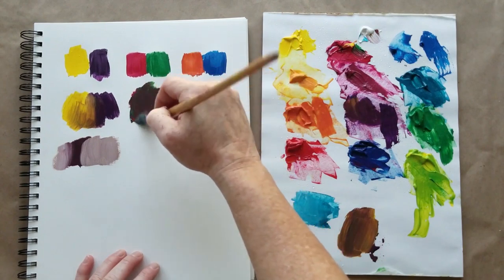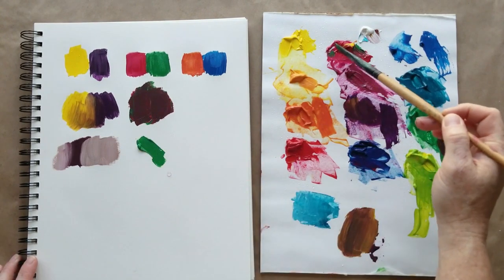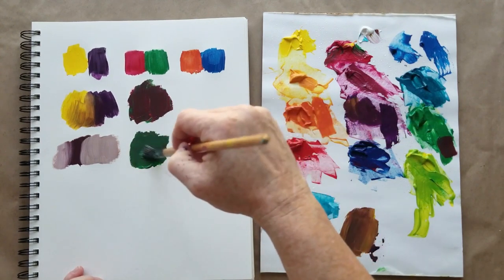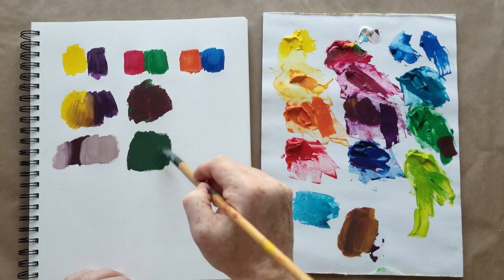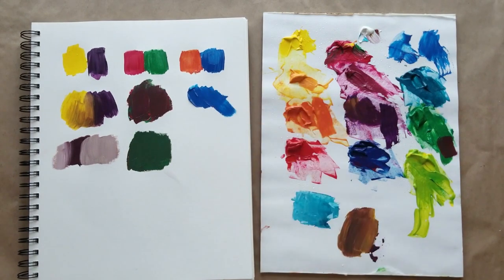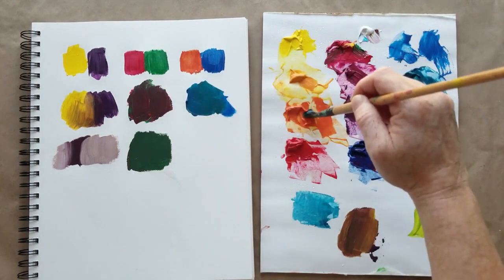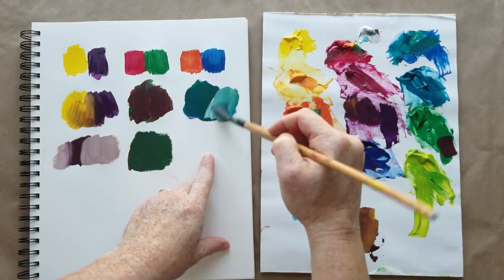You can make mud, or you can intentionally mix complementary colors to desaturate pure colors and create beautiful earthy or gray tones. For example, take green and add just a tiny bit of red — next thing I know I've made this beautiful, earthy, more natural evergreen color. That's a gorgeous shade. By using just a little bit of its complementary color, I now have a whole new world of possibility. The same goes for blue — adding just a tiny bit of orange desaturates it into a beautiful muted color.